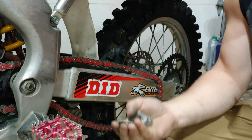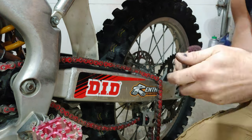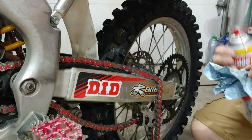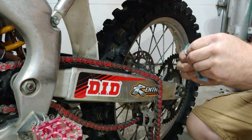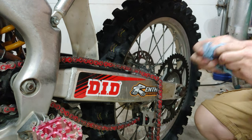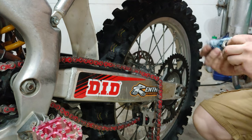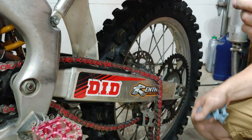Then you're going to want to clean the same for the other side, clean all this stuff up. Got a washer as well, and your bolt, or your nut, I'm sorry. And yes, I do have the fan on, as usual.